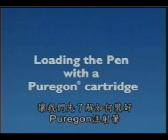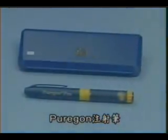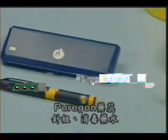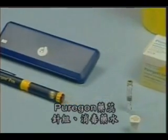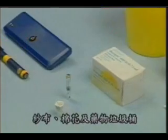For the actual injection, we will run through the steps of how to charge the Puregon pen. This is what you will need for the injection: a Puregon pen, a Puregon cartridge, a needle, some disinfectant, gauze or swabs, and a sharps disposable bin.